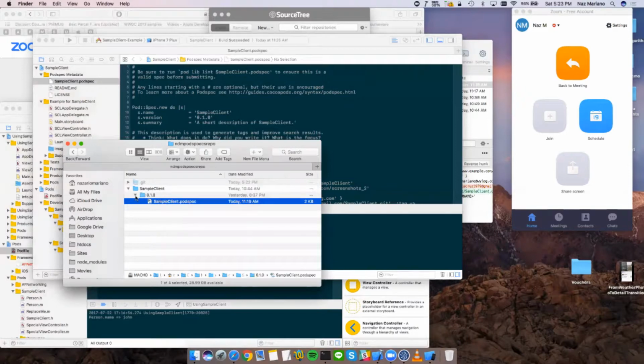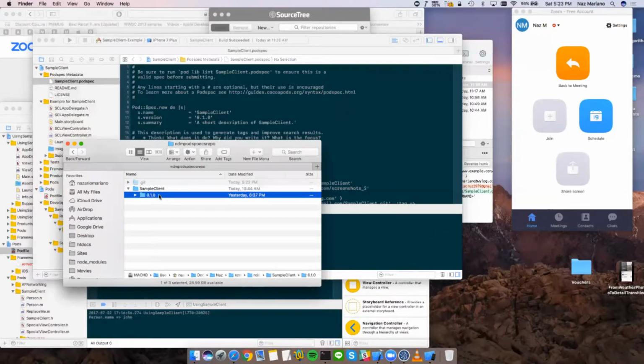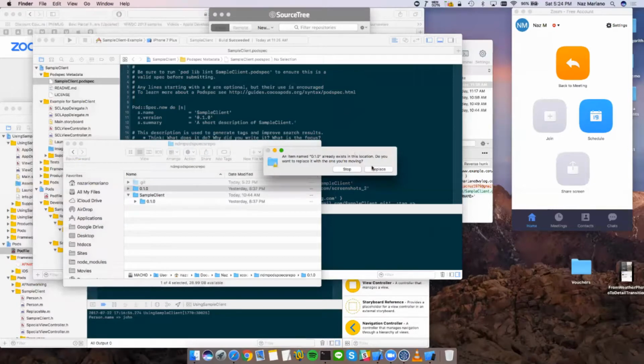Following this structure, if you have version 1.0.0, another folder will look like this. Oh, maybe it's the reason.